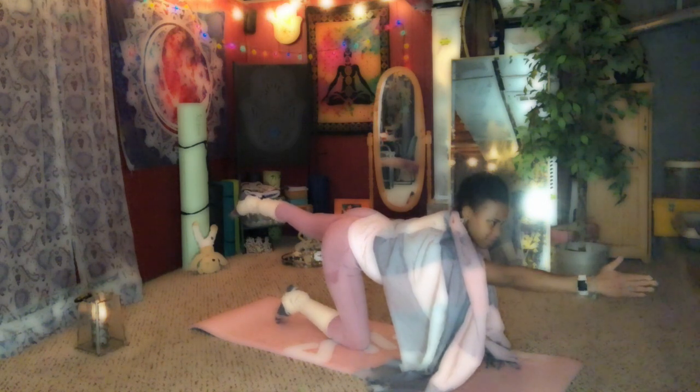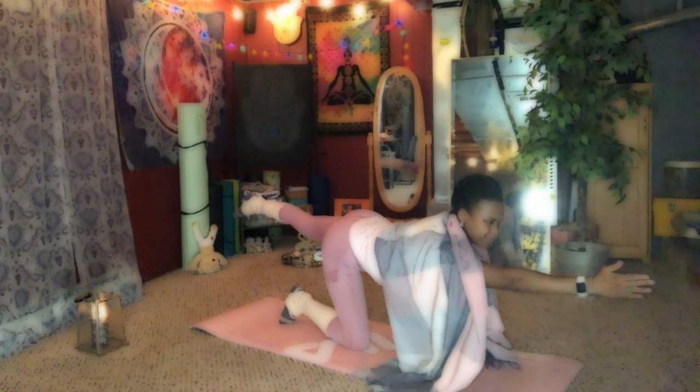Back to our table. Bird pose, opposite side. Left leg goes to the back, nice and high. Right arm goes forward, tummy's nice and tight. Feeling our body's balance here. Gazing forward. Holding a breath. Exhale. 2 more natural breaths here.